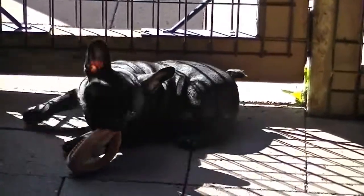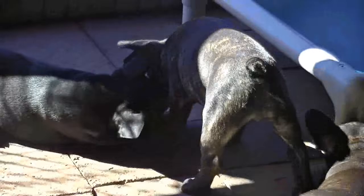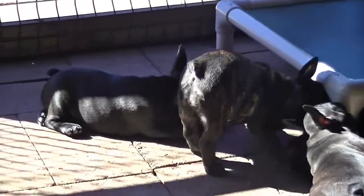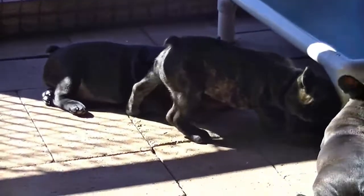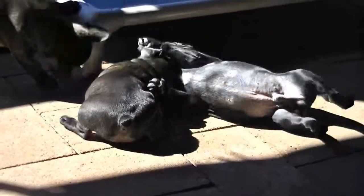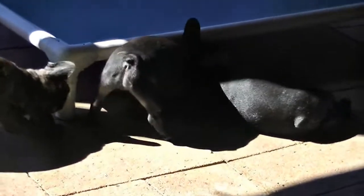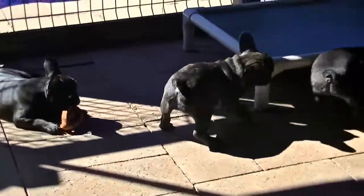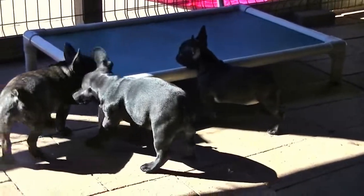I believe that is Miss Journey. Miss Journey is going to be a good sized girl. I would say she is the biggest puppy in the litter. But as females generally don't get as big as males, I expect her to end up in the 26, 27 pound range or less. The other girls, I think Peanut will probably only make about 22 pounds. And then Sassy will probably end up around 24, 25, probably as an adult. Oh, somebody got their footy stuck under something.